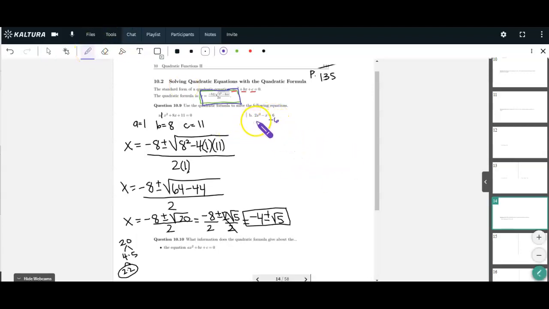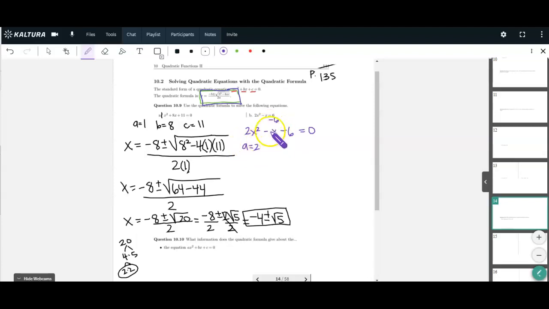Subtract the 6 over here. Okay, so that's going to give us 2x squared minus x minus 6 equals 0. So just move everything over to one side. We need the other side equal to 0 to use this quadratic formula. Then identify what your a, b, and c are. Remember, your a is always going to be the coefficient in front of that x squared term. So a is 2.